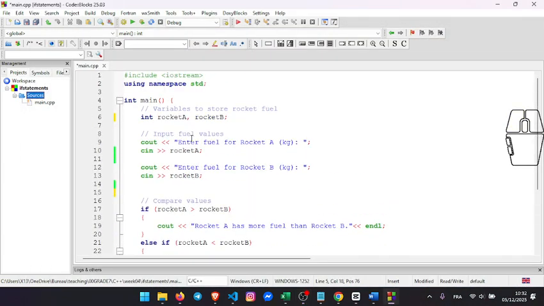Okay, what I'm going to focus a lot on in the exam are the variable declarations. So basically, when you declare variables, the use of the input and output, which are cout and cin. It's not count, it's console output or cout, and also it's not sin, it's console input. Also the use of the comparison operators like equals, bigger than, less than, and bigger or equals or less than or equals. The use of the if else statements.